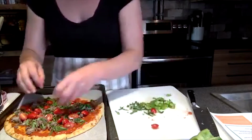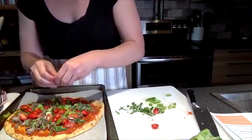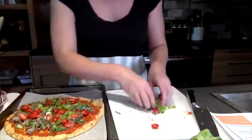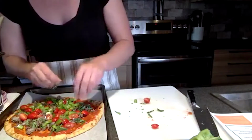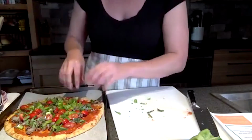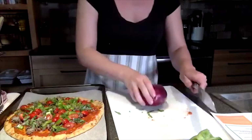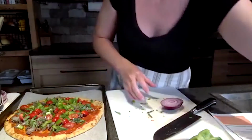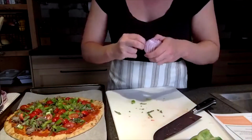Okay, we have our tomatoes on. Green peppers. There we go, just putting everything on. Green peppers, also high in fiber, and vitamin C as well. This is kind of a protein rich and a vitamin C rich pizza right here. And I will just do a tiny bit of red onion as well, just to add that extra pop of color, and then you know we're getting like a full rainbow type situation.